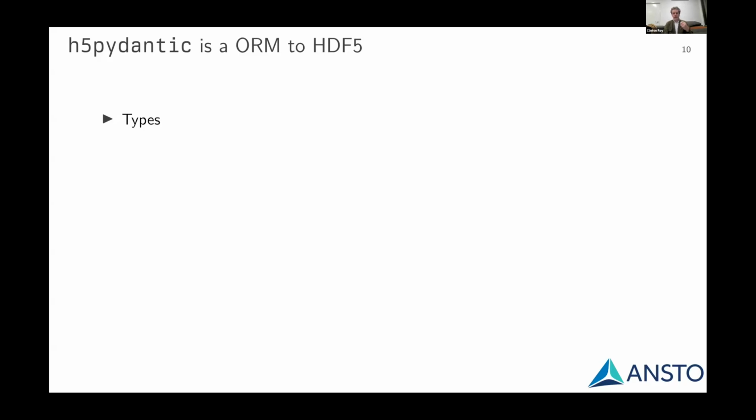So if we have a look at the smaller atomic types that we're interested in, and how we might map from the Python types to the HDF5 types, my main audience for this library is my scientists, and secondarily my software engineers in my team. I want to be able to describe eventually all parts of an experiment, all parts of calibration, all parts of raw data, and all parts of processing afterwards. I want to do that in a way that is as Pythonic as possible.